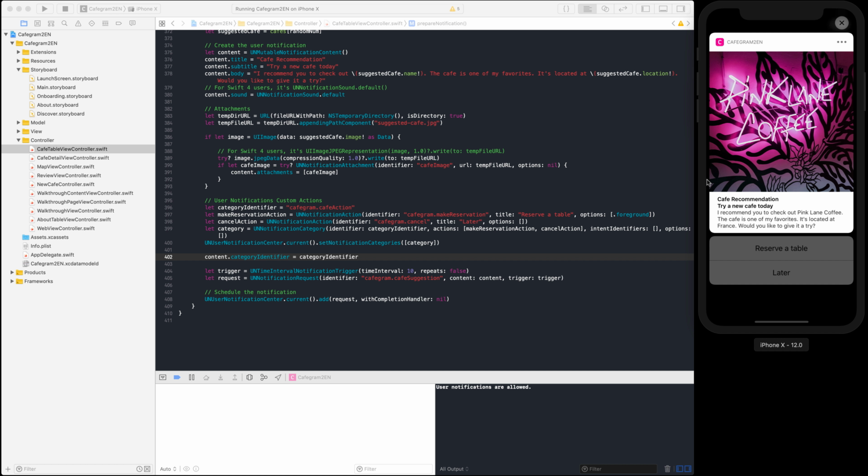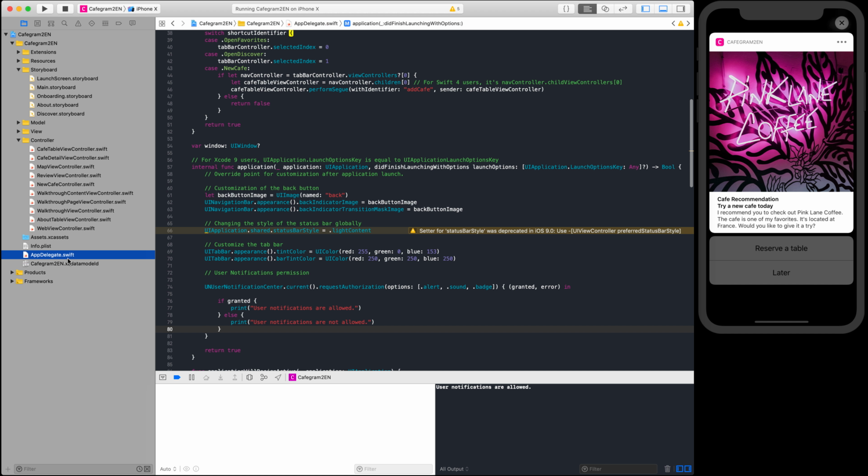So to handle the action and execute custom code, we need to implement this protocol in a delegate object and assign it to the notification center object. When the app is returned to foreground, the method will be called accordingly. Okay, we will implement this protocol in AppDelegate.swift, but before we do that, you probably have another question in mind.